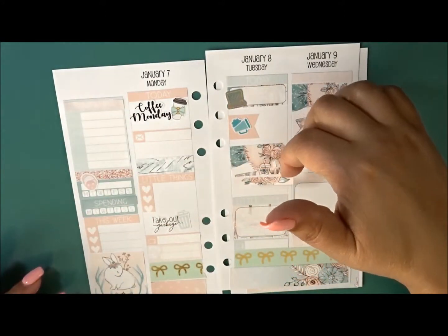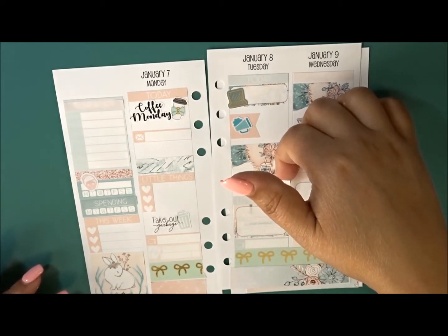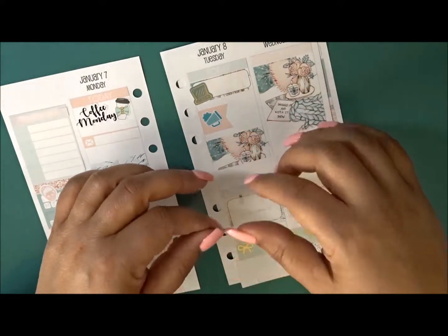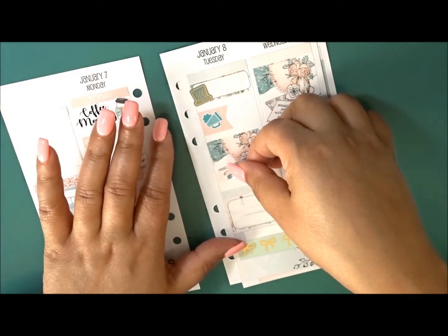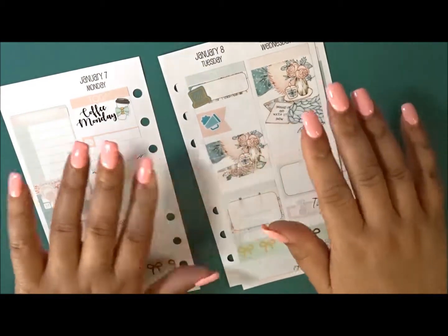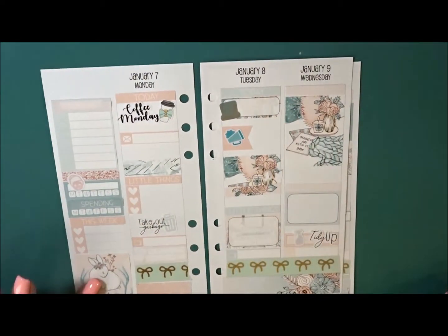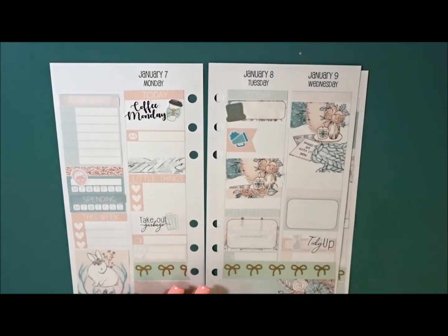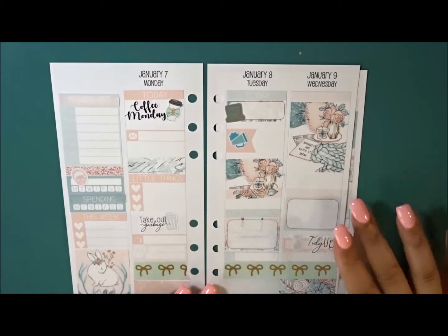Oh, this is too cute. I wonder if I can put that anywhere. Oh, look at that. I like that. I'm gonna stick that right there, guys. I know it's kind of off, but it kind of goes. Okay, so there's that. All right, this looks really cute. I like that a lot because she doesn't have any deco, so that is perfect.